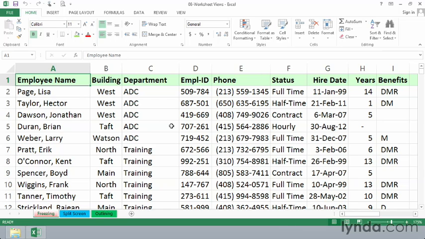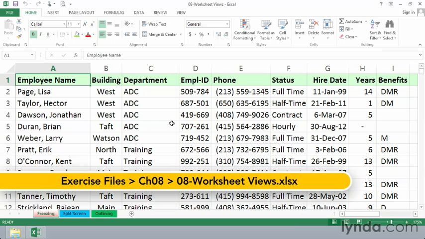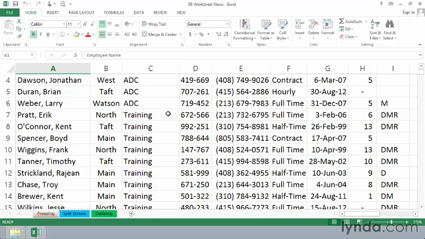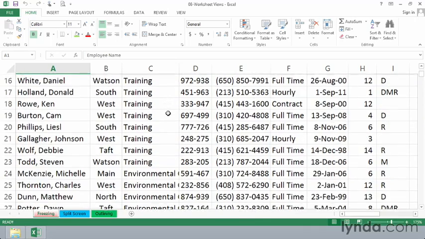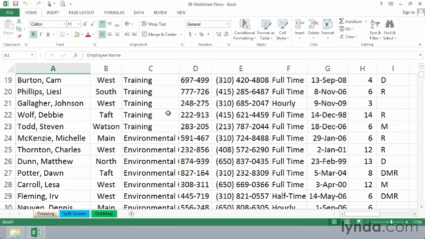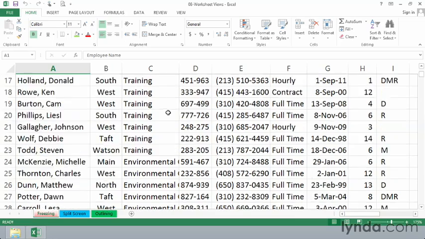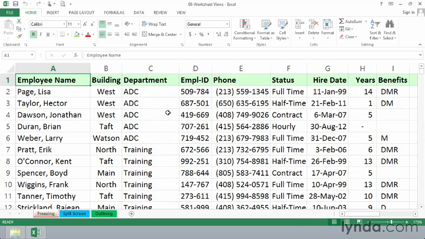If you're working with large amounts of data, you sometimes run into the problem that we're about to see on the screen here in this worksheet called freezing. I want to scroll down and look at some of the other records, so I'm using the mouse wheel. And sure enough, I am seeing other records, but I'm no longer seeing row 1. And maybe this data is relatively new to me, and I'm forgetting what's in each column. Some choices are obvious, some are not. But I want to see that top row all the time.